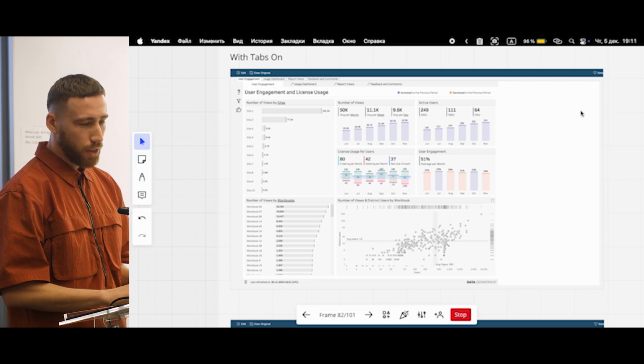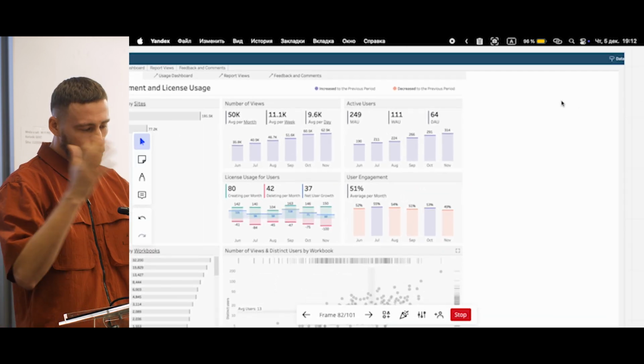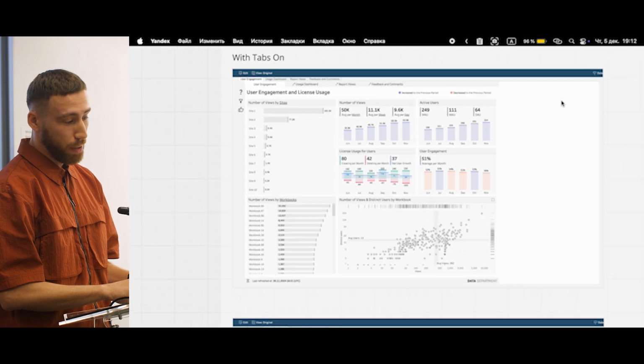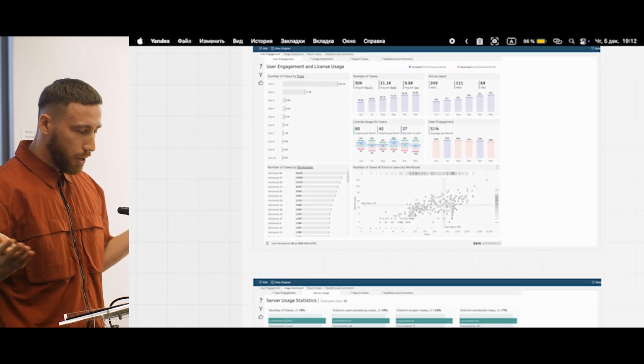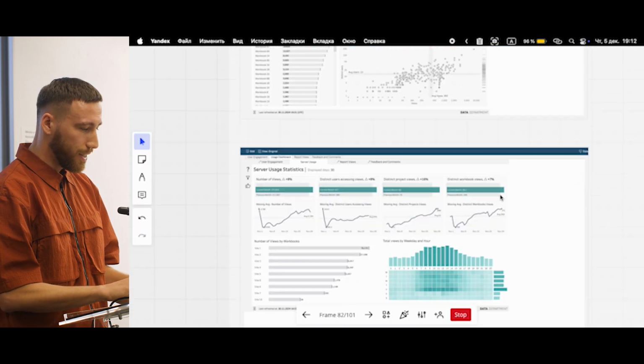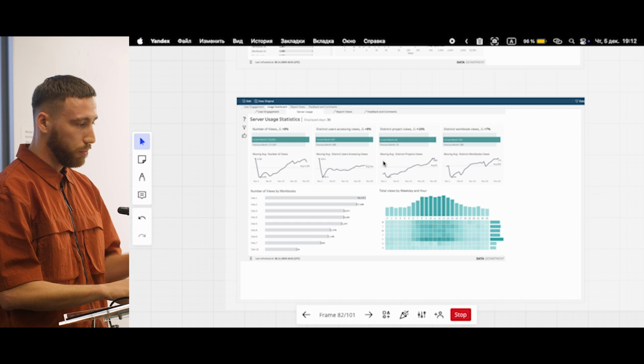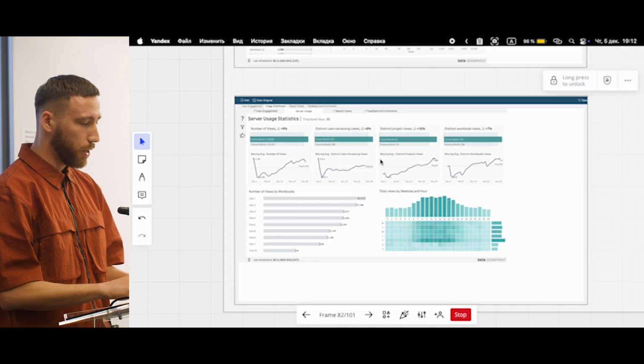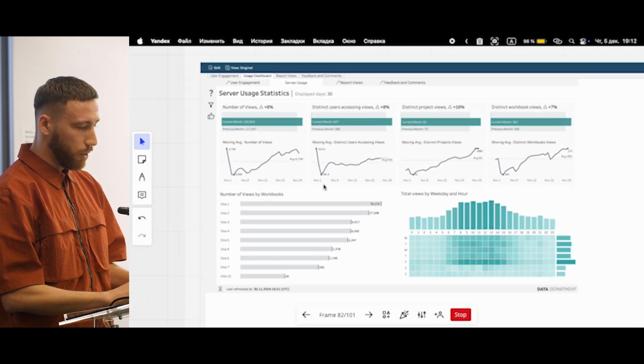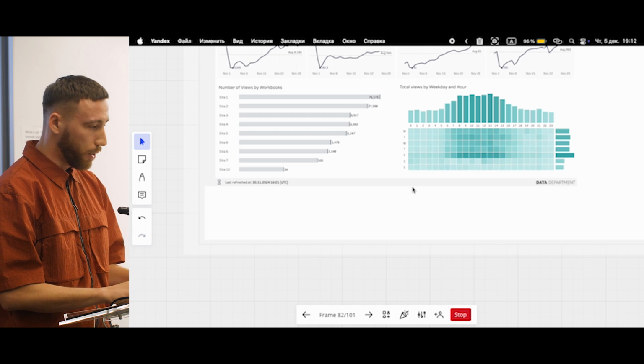So you can see there is a huge blank empty space, and you cannot do anything with it. This is the second dashboard. When you switch to another tab, you can see even more blank white space here.